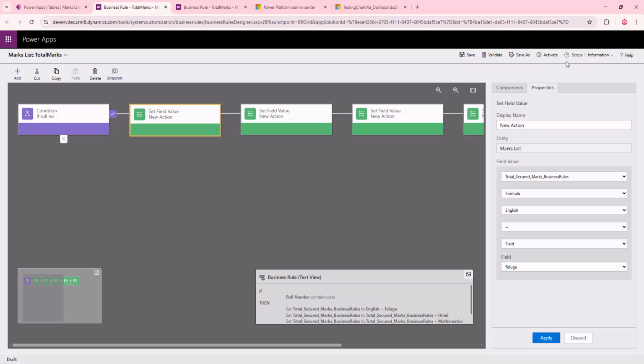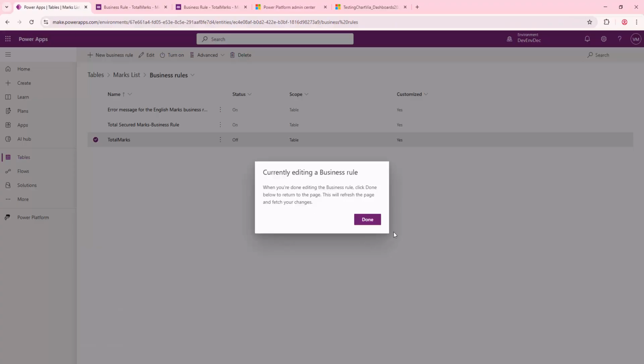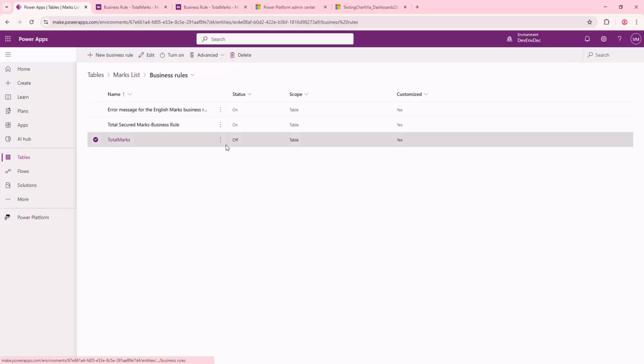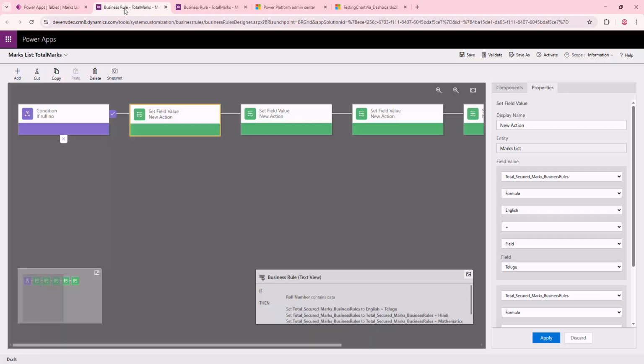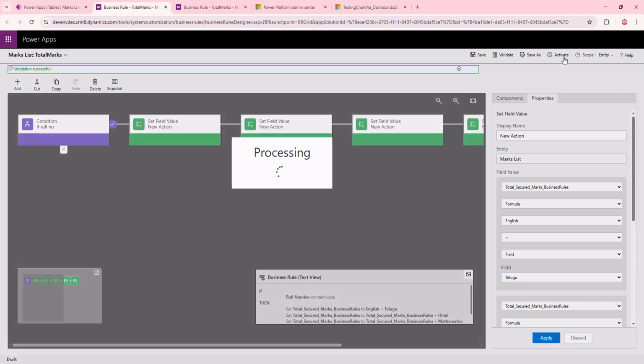For example, this is how we can change it. It is deactivated, I think. Okay, just go and check. Yeah, it is in a deactivated state. So you have to first deactivate it and then select the scope. Okay, if it is activated, it will usually be grayed out. For example, if you click on the apply button, then it will be entity level. It will be uploaded. Activate it.